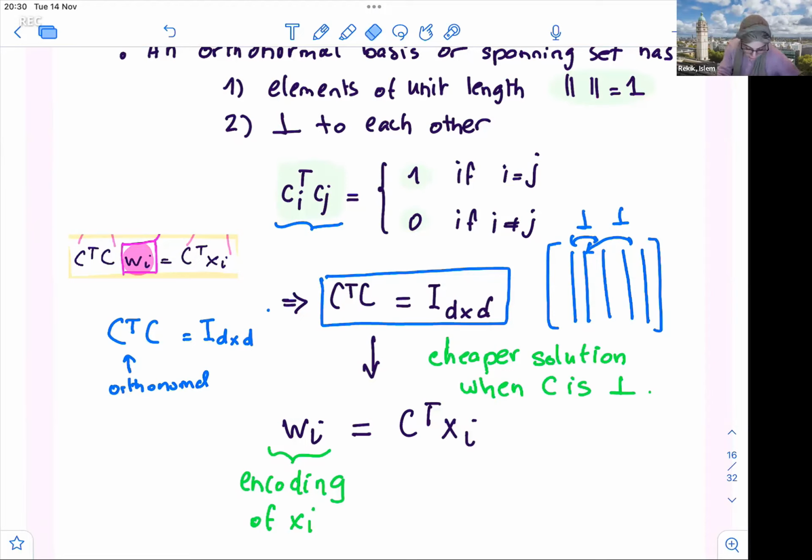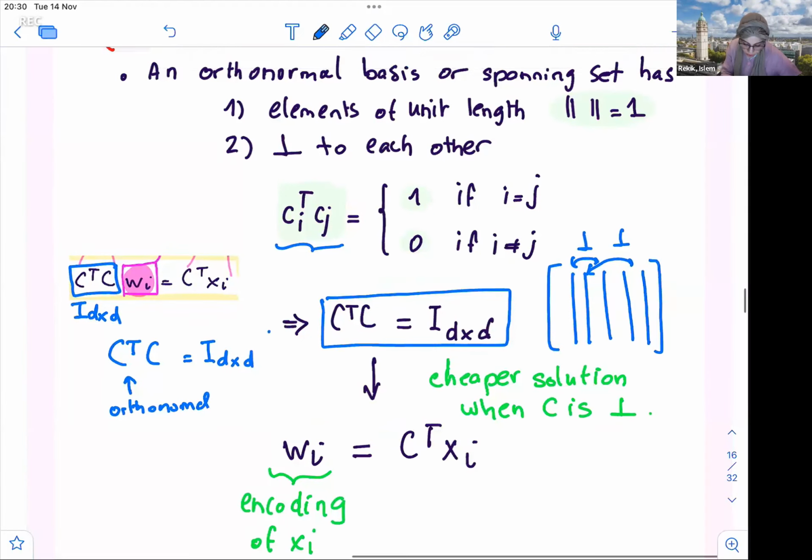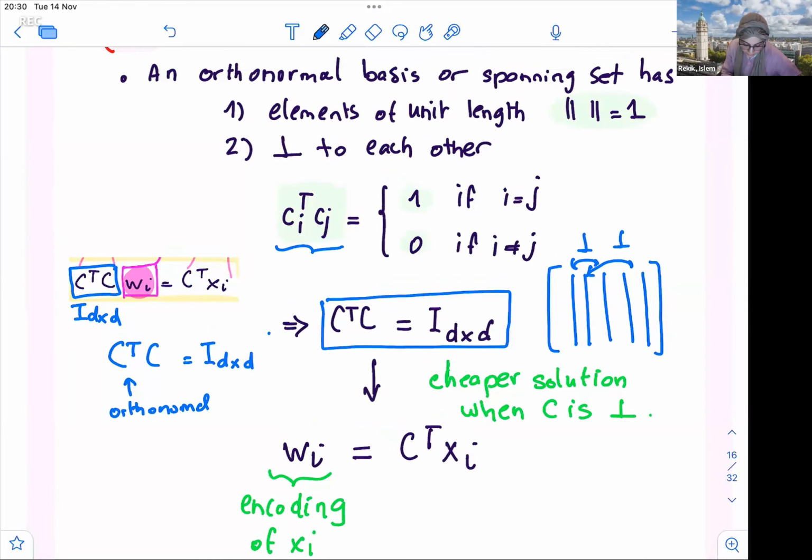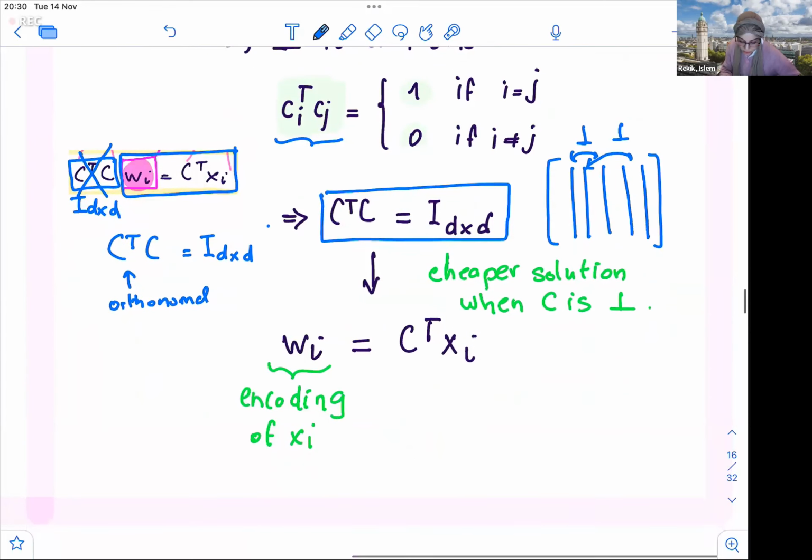Now, this term becomes the identity, D by D. First we have this term removed, so we're left with only this term. And it's beautiful: we have C transpose Xi giving us directly the encoding.